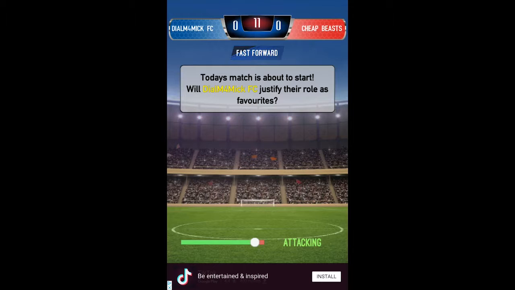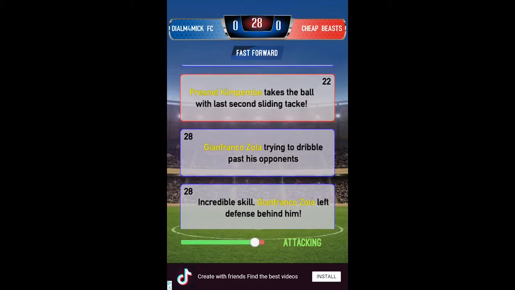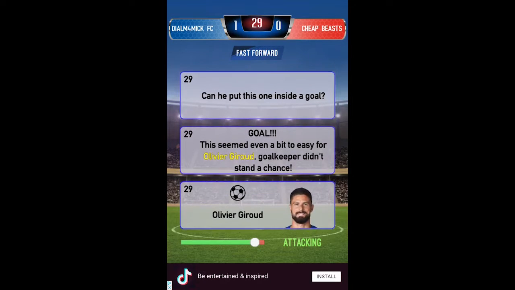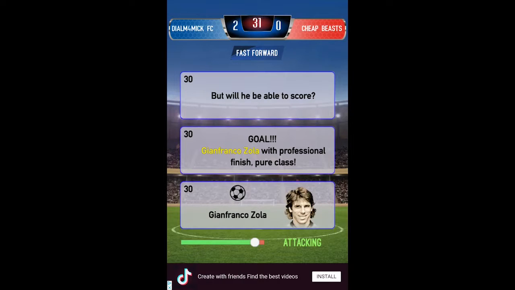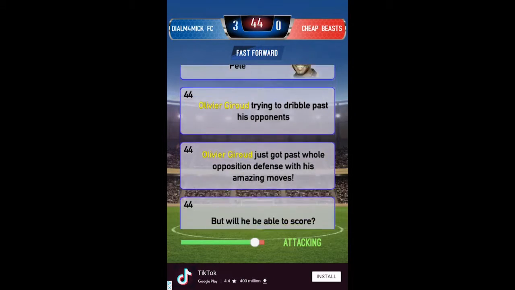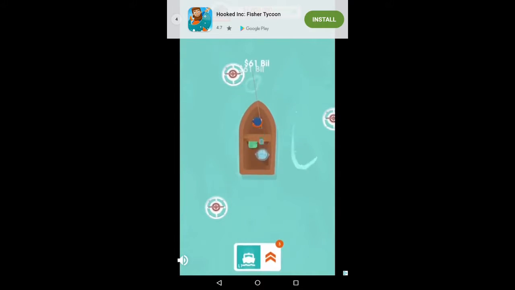So here we go. I'm playing an icon team. We are 22 minutes into the game. Bit of action going on, not too much. Jean-Fred Gonzalez doing quite well with Giroud up front. There's a goal. Giroud scored. That's that Chelsea connection. Oh, Gianfranco Zola scored. So that's 2-0. So this is Chelsea boys, old and new. Pelé's got one in now. Hey, this could be good for goal difference. Right, we're at half time.